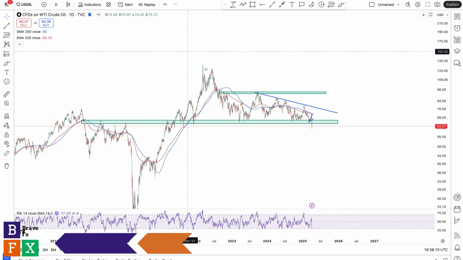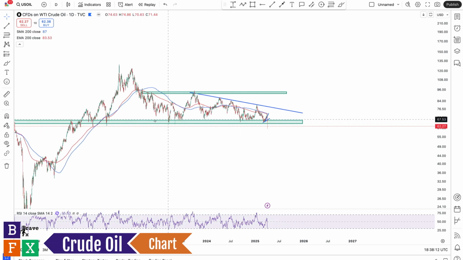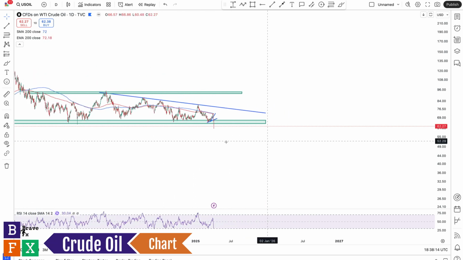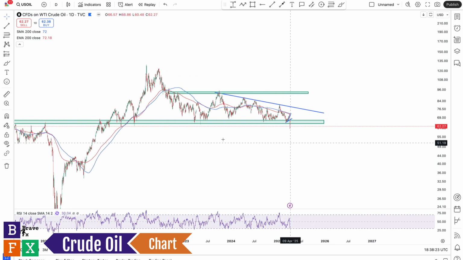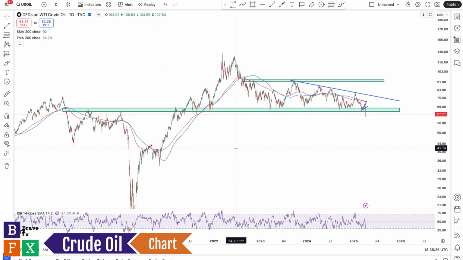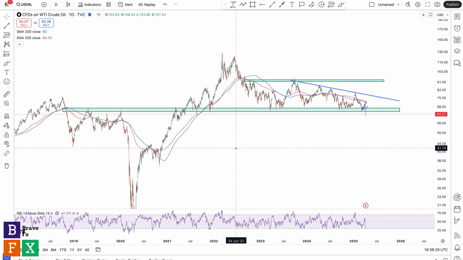So crude oil finally broke through this area of value. I know this is a daily time frame. We're going to go down to the lower time frame, but just to do a quick recap, we've been talking about how price is likely going to take out this area of value for a while now, but it seems the big mover, the push the market has been waiting for to finally see price break through this level, was Trump coming out with the proposed tariffs, which I think have been implemented right now, so to speak.